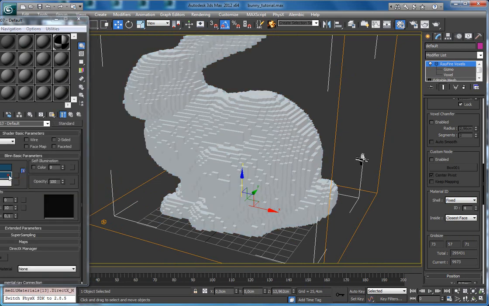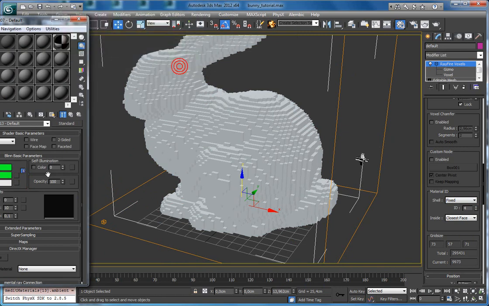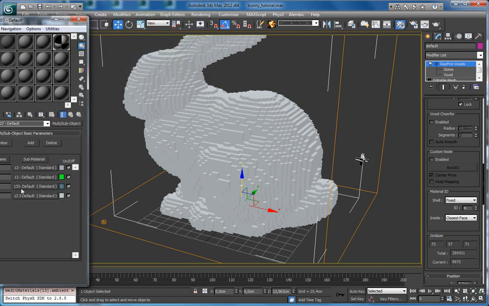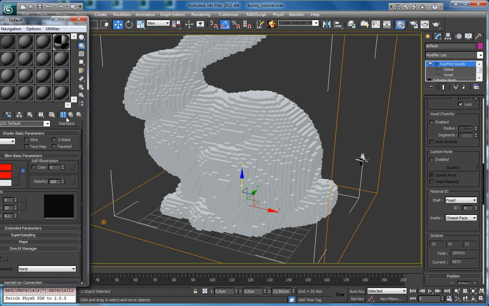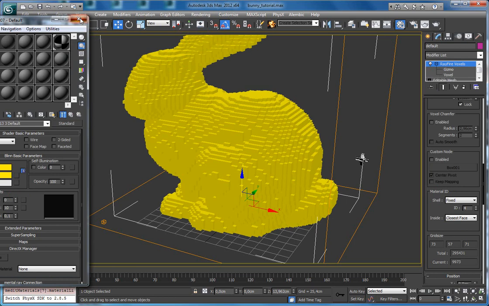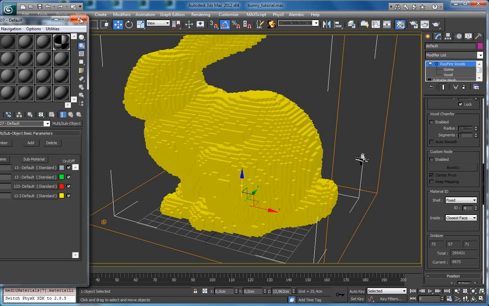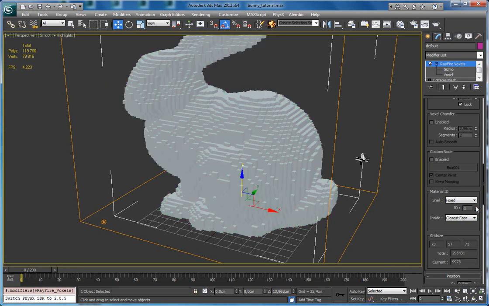Let me change colors to something more noticeable. Sorry, this spinner allows you to set fixed material ID to all voxels.